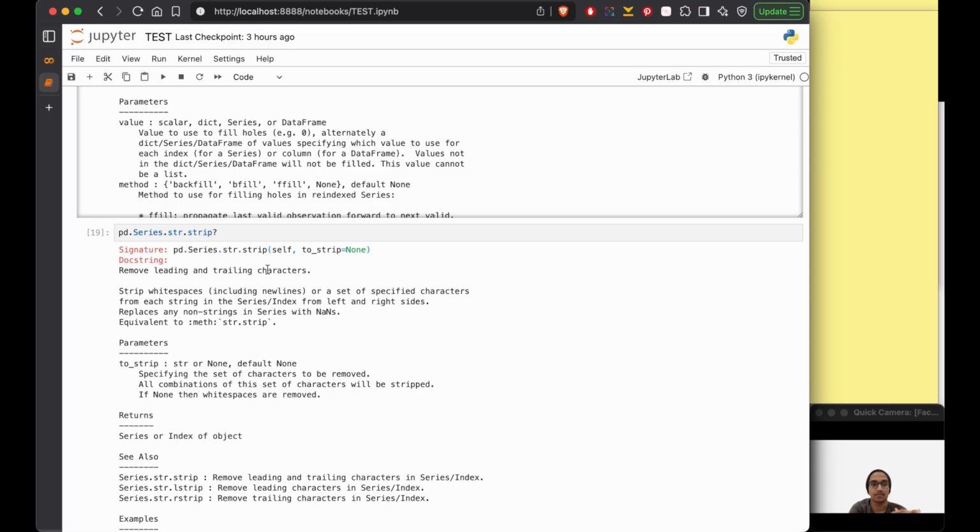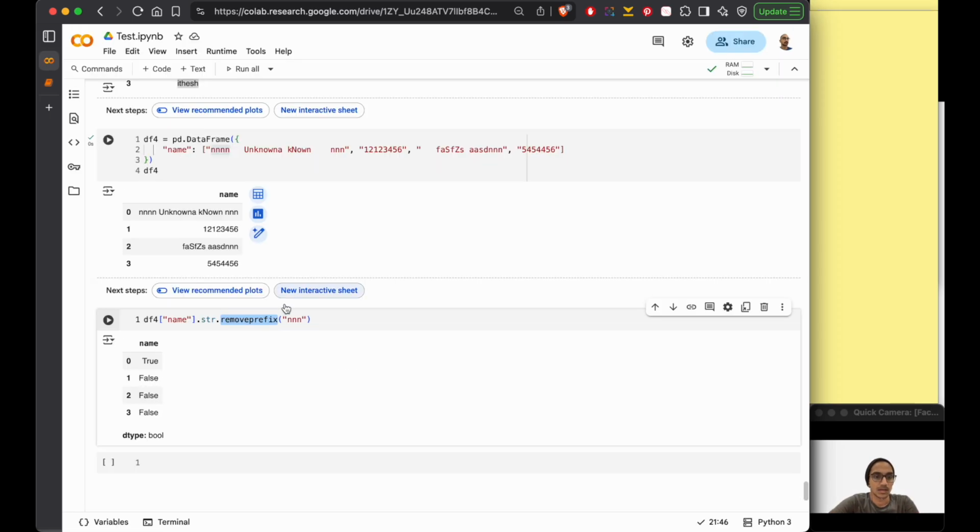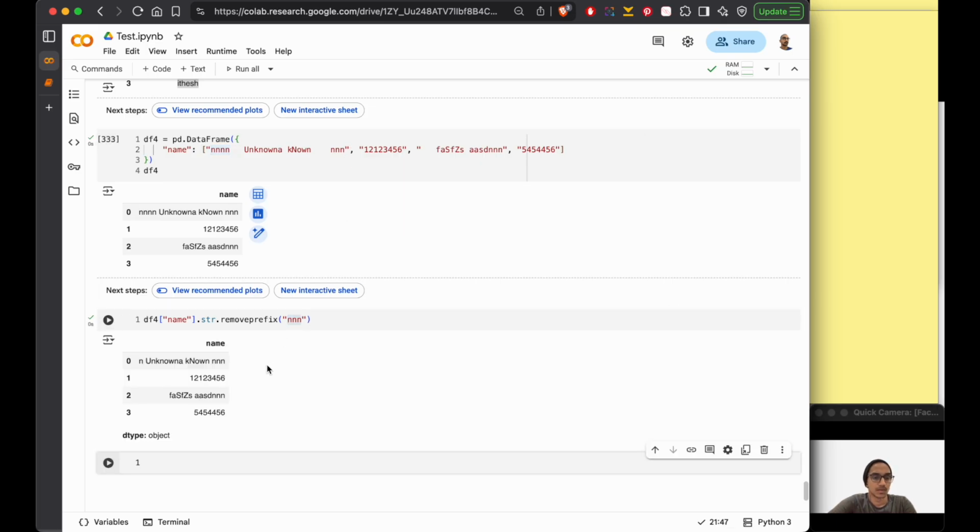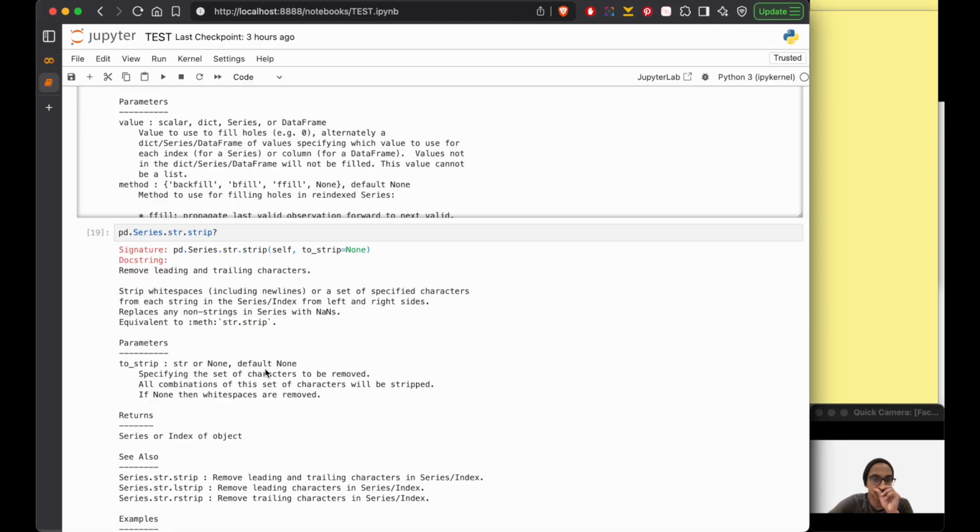Generally a prefix is only considered to be on the left, but this does it on both sides. So if we say remove prefix, you'll see that it will get rid of the start and end of these characters. Okay, it actually took only the left side, which is actually correct. That's what prefix means. Strange.